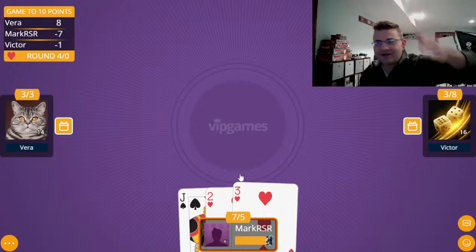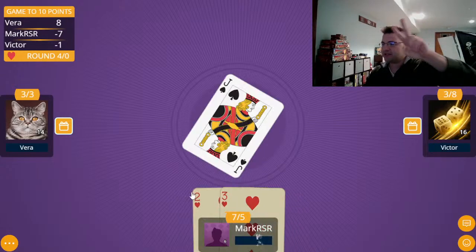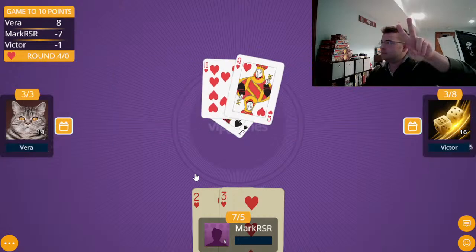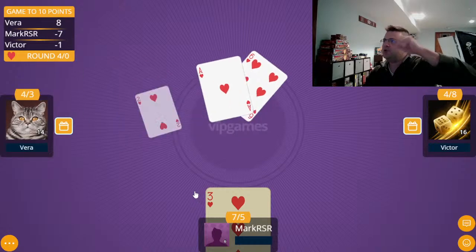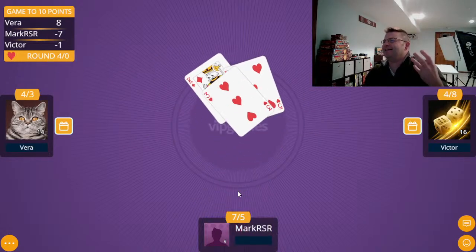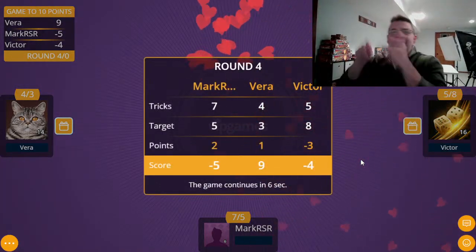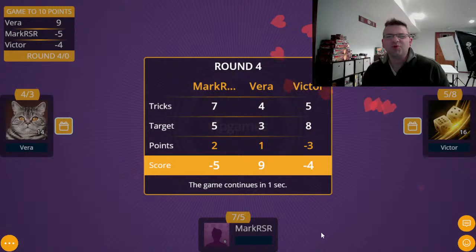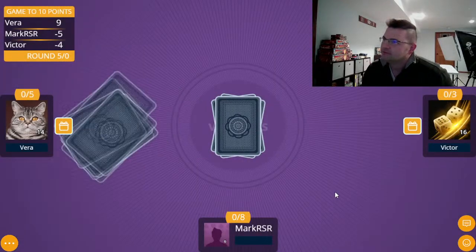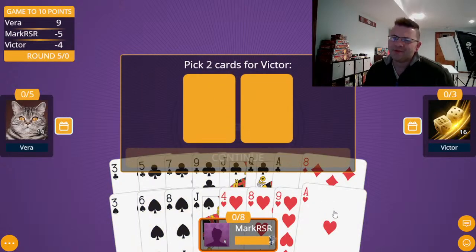We have to keep Vera from getting two more tricks. Thataboy, Victor. You idiot. Oh, man. All right. Whew. Nine to negative five. I'm climbing. All right, things are turning around. I'm going to get two cards this time. But Vera is definitely going to win this game. It's almost like no point in playing, because there's no way unless we keep her under.